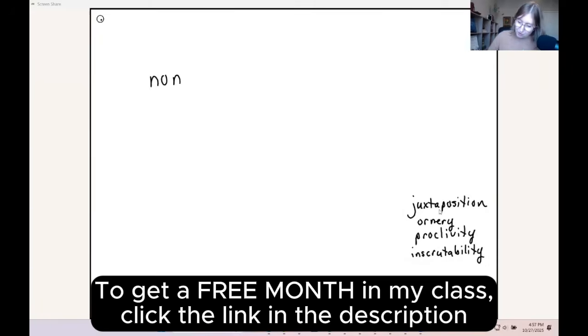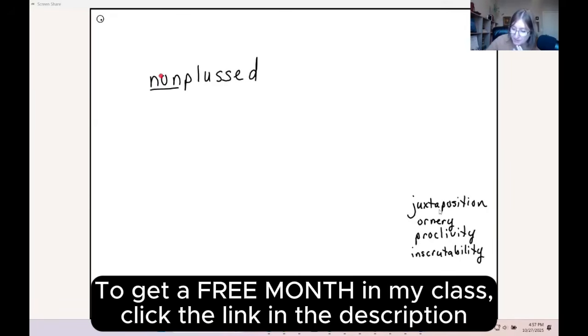This one might not be super hard to read, but there are some rules that I really want you to know about in this word. Non is a common prefix. It means without. These four prefixes, I think there's more than four actually, here's five that I can think of. A lot of them mean not or without. They're just prefixes that you add to the beginning of words to change the meaning.